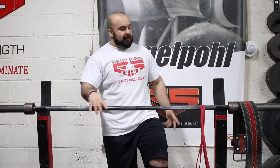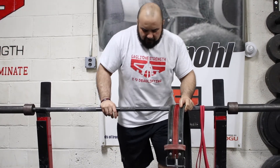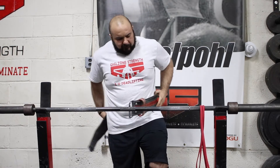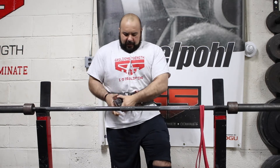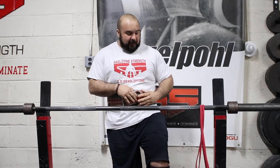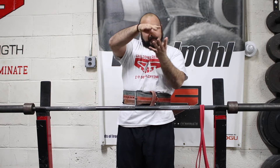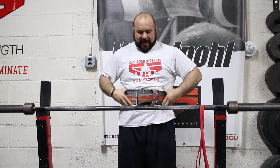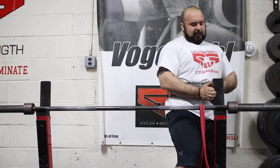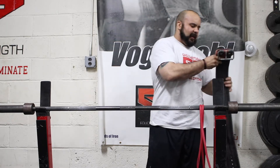One thing that's really important to note when talking about utilizing a belt: there are different levels of using the belt, and it's really important that we still understand we want to breathe and brace regardless. A lot of people, especially beginners, are going to use the belt more passively and crank it really tight. What I recommend — especially when you're first learning as a novice or early intermediate — is to be able to put your thumbs in the belt and actually use your diaphragm to compress in three dimensions: expanding out to the sides, the front, and the back, really filling it up with air. The belt is just a tool and we don't want to use it as a crutch. Taking it off allows us to use lighter loads and get a greater muscular stimulus.